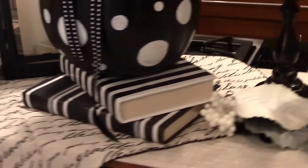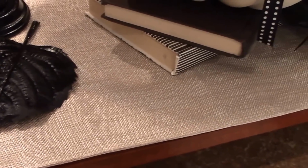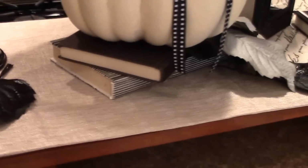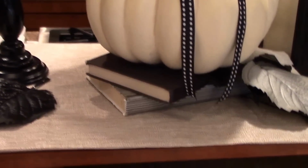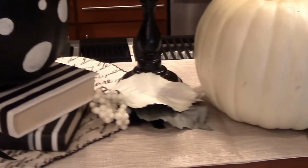Then we'll come up to the buffet server, and you see that there's a runner here that goes along the buffet server. This runner is from Pier 1. I bought this last season, and I bought it for $19.99 when they had their sale. Originally, I believe it was $29 or $39. I'm not quite sure. They might still have them in the stores, but I believe it was a darker color instead of the light tan color there.